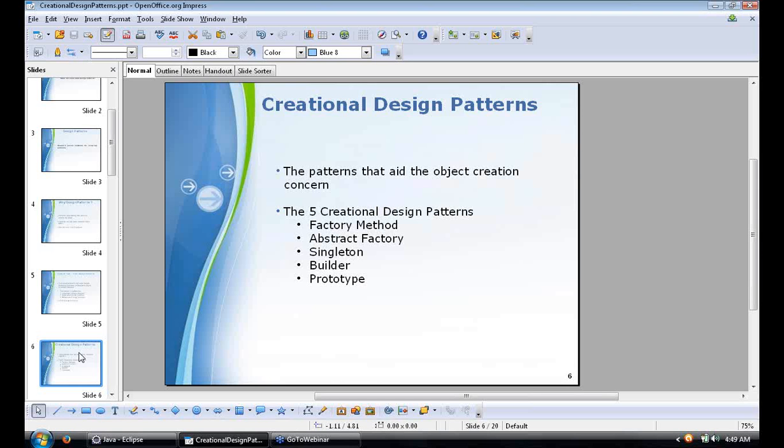Prototype pattern says, hey, whenever you need to create an object, if you have a particular situation where you could save time by cloning an object, then that's when you go for the prototype pattern. So you just create a base object and you keep replicating it whenever you need instances. That's when you go for the prototype pattern.